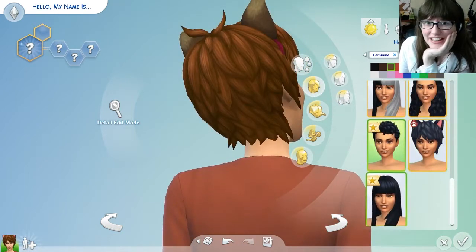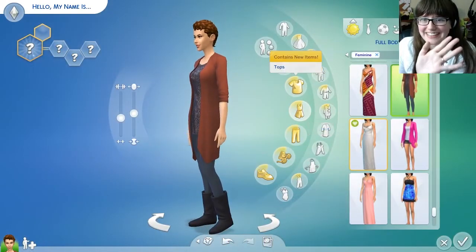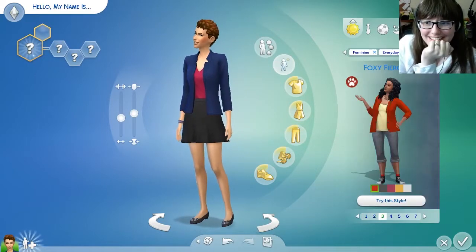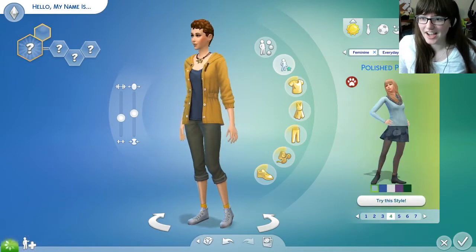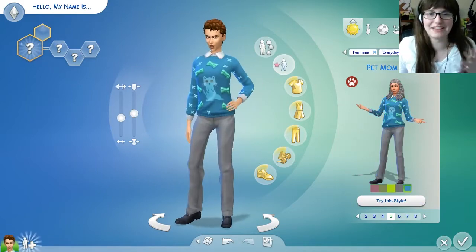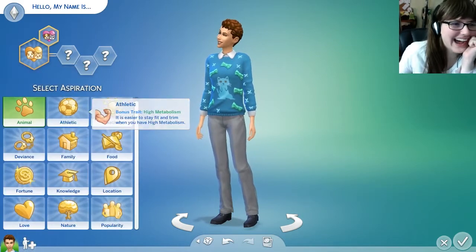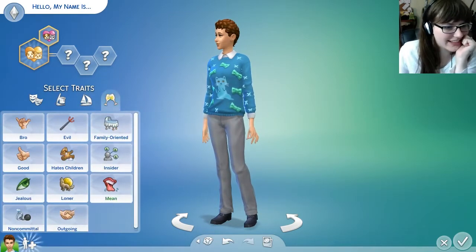Okay, so this is just like a little preview sneak bits, because I don't want to show you guys everything right now. I'll do a whole video on it later, but let's just see what the style looks are. Oh my gosh. This is so cute. Oh, I love this jacket. This pack is perfect for me. It's everything I've ever wanted on The Sims, and I can't believe I'm actually playing it. This is so exciting. And there's new lifetime traits. Friendly animals. Oh my gosh. Is there any new? Oh, cat lover, dog lover. Okay, I see you.